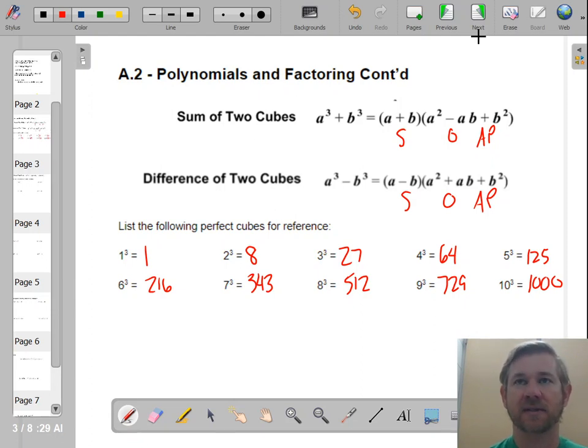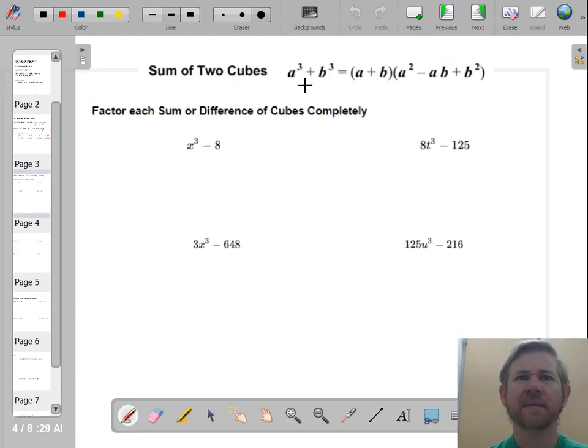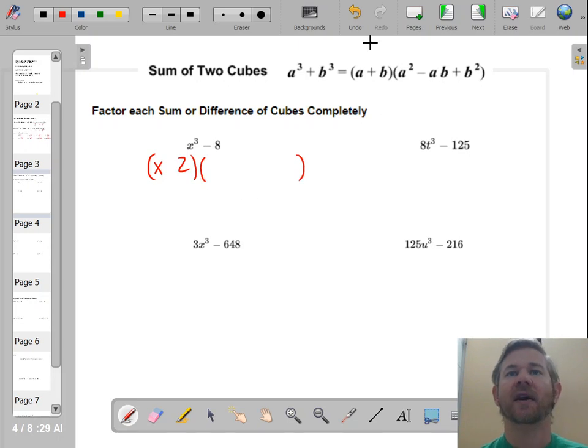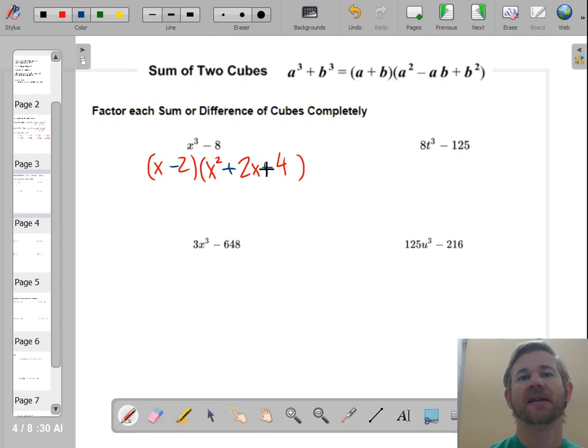Now let's actually try and practice using it. I wrote it up there again, just as a reminder, but we can have the same one with the minus sign. Let's first figure out what they're cubing. If it's a cubed, then a in this problem would be the cube root of x cubed, so that would be x. B cubed, so this is the cube root of 8, is 2. I'm going to do the signs last. So a and b are x and 2. A squared would be x squared. A times b is x times 2, so that's 2x. And b squared would be 2 squared, which is 4. Now I'll go back and put the signs in. So same, opposite, always positive.